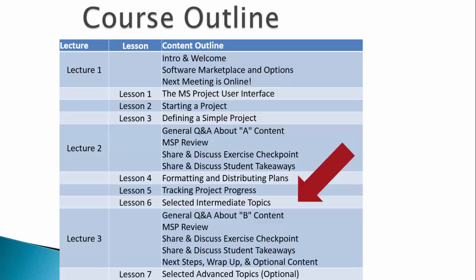You may need to watch the videos more than once and/or pause in key places to review the screenshots of results. When you have completed this lesson, you will have completed the B content of the course. One of the Blackboard quizzes will ask you some questions about your project file to make sure you have been practicing and getting the correct results.